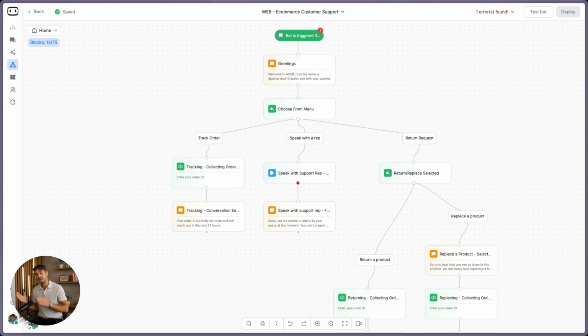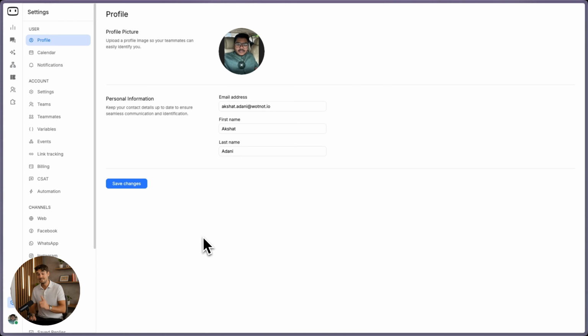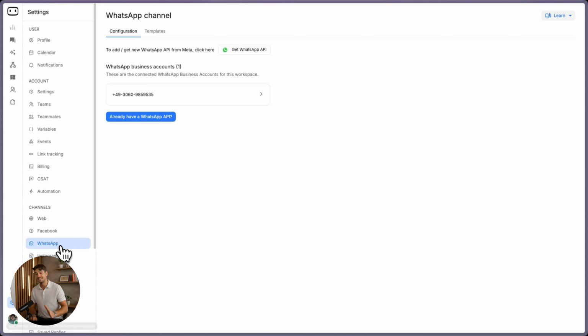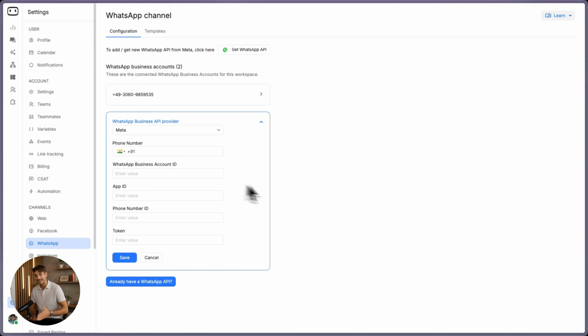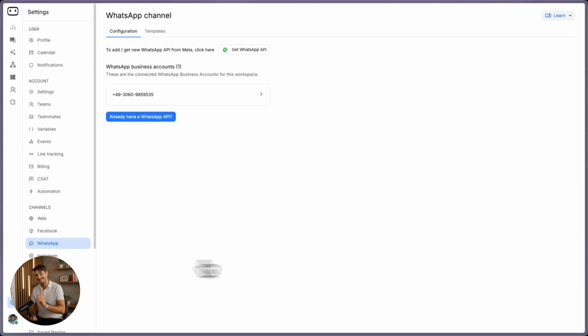Okay, this is important. WhatsApp Business API is what actually lets businesses automate messaging with customers through a chatbot platform. And this is different from the regular WhatsApp Business app you might have on your phone. Getting access takes a few steps, so I've made a separate video that walks you through the whole thing. The link's on screen and in the description. Go grab your API access, then come right back.